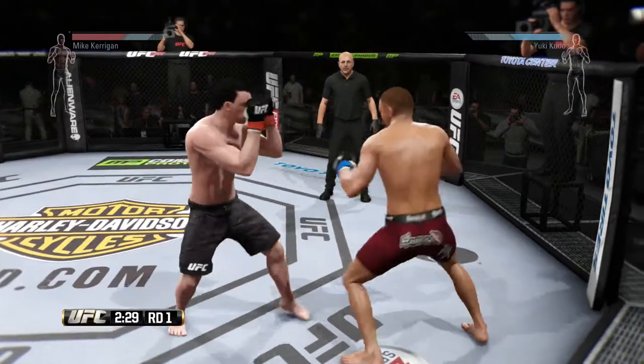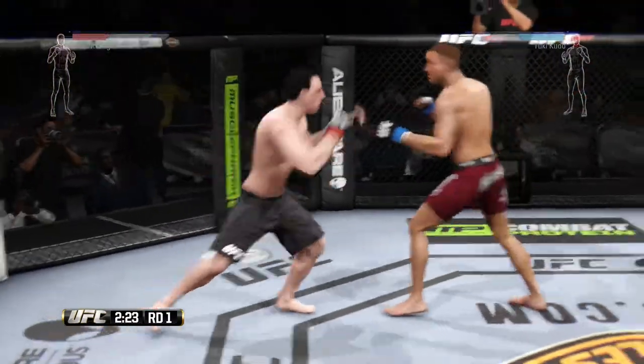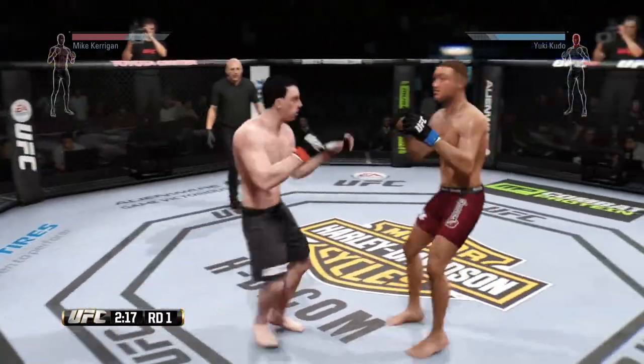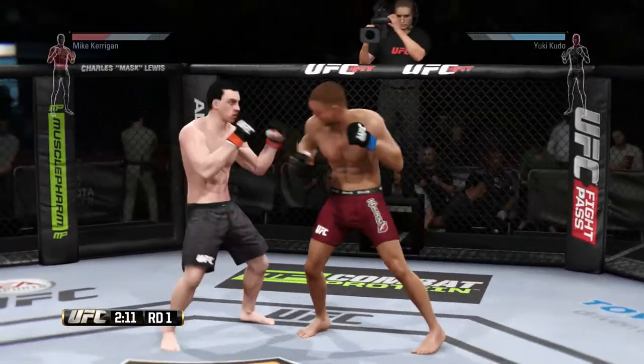Solid jab by Mount. Very nice. He lands a big right hand. That right hand. Defended that. Let's get him a flying knee for trying to attempt something on me. Show him what happens if you attempt a takedown. That kick hurt him. That's a damaging knee to the body.